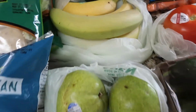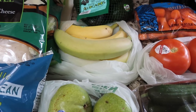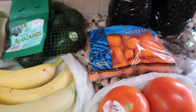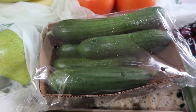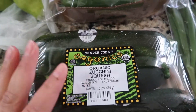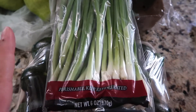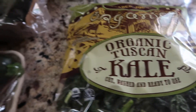Two pears, some bananas because Jack is going to start making smoothies again — although I think he forgot to get the frozen fruit. A bag of avocados, some carrots, two tomatoes for the burgers we're making today, and then some cucumbers for the kiddos. Some zucchini too — it's been a while since we made it and Izzy absolutely loves zucchini. Some green onions — me and Jack love green onions, throw them in scrambled eggs, we love them in almost everything.